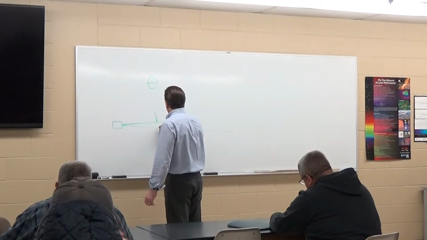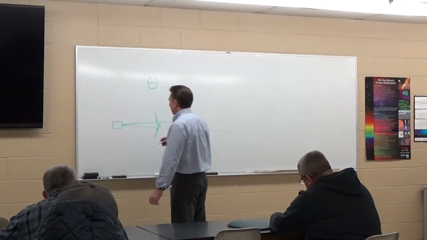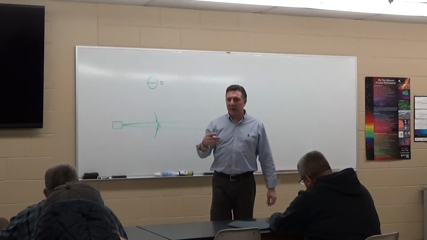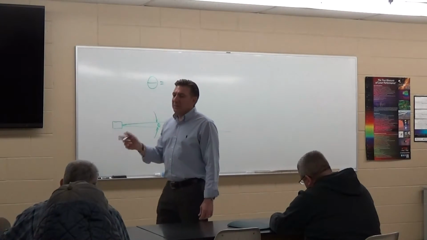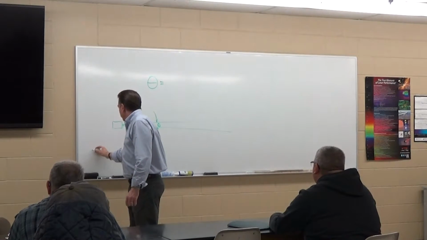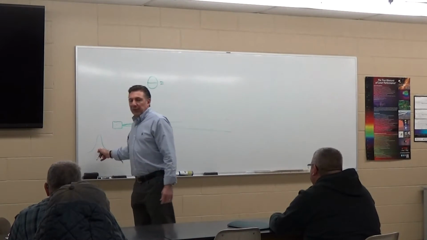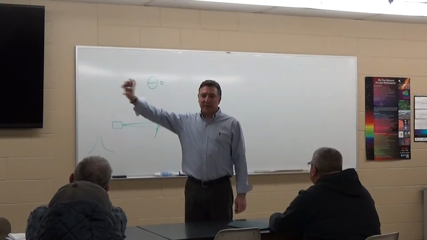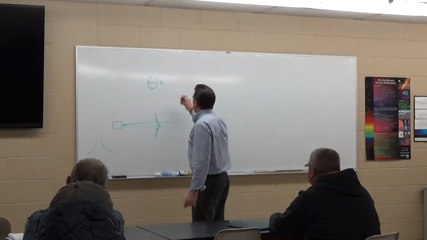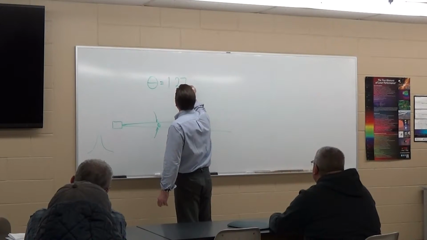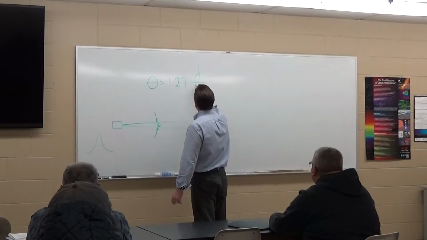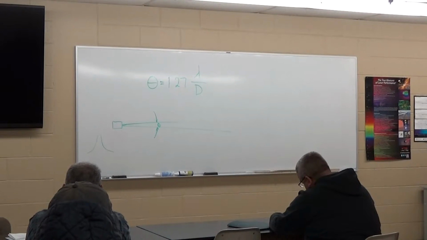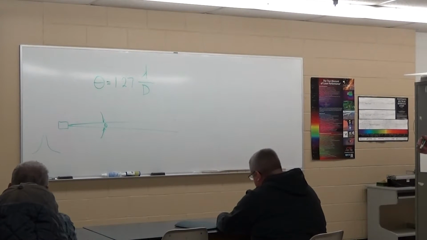But this is what we mean by the divergence angle. How much is this beam going to spread over distance? There's an equation for that. For a Gaussian beam, and I know we haven't gone over Gaussian beams yet, laser beams have a Gaussian shape. The intensity distribution looks like a bell curve. This is the best shape that you can get for expanding and collimating a beam. Its divergence is 1.27 times lambda over d. There are only 2 things that determine what that divergence number is going to be. 1.27 lambda over d.